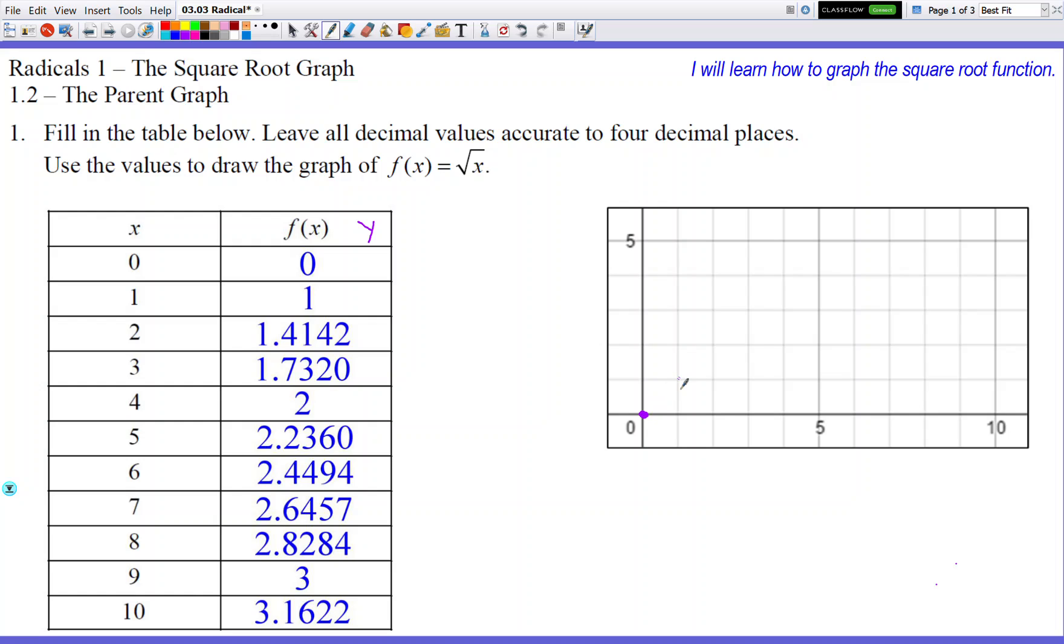Okay, so I'm going to plot these dots. And don't mind if the dots aren't perfectly accurate. Like there's no way I'm going to get it exactly at 1.4142. That's impossible. But I'm going to put a dot at the best possible spot that I might think match up with that 1.4142. It's not going to be perfect, but hopefully it's pretty accurate.